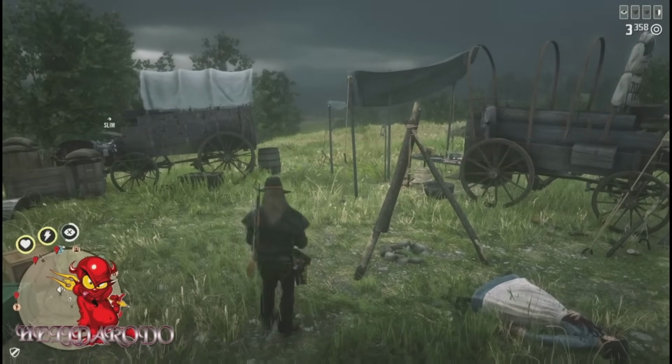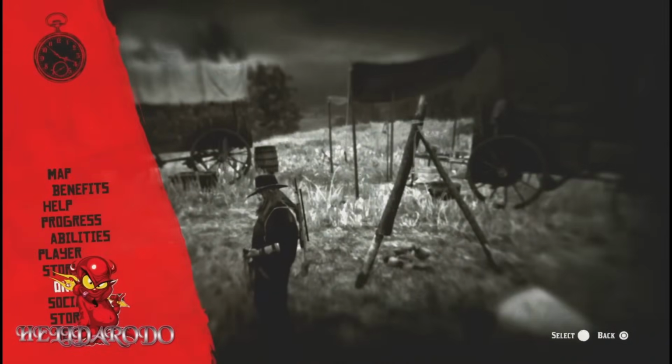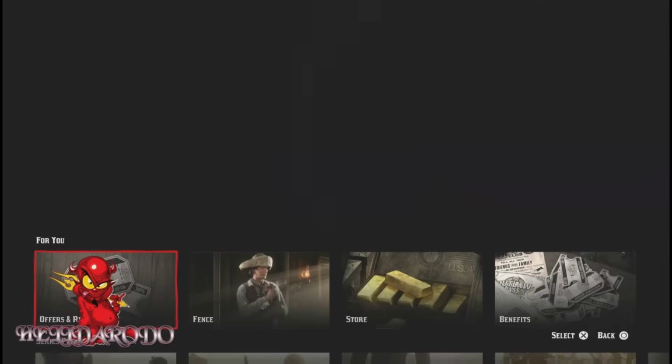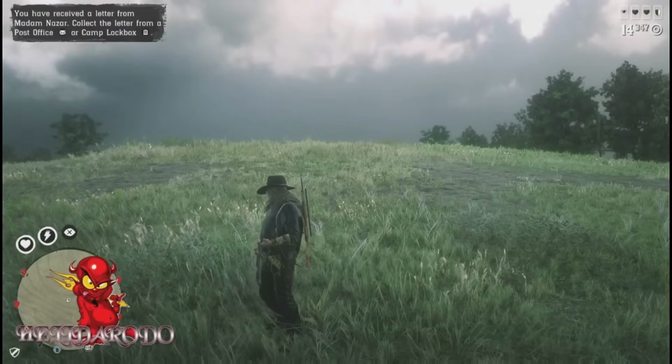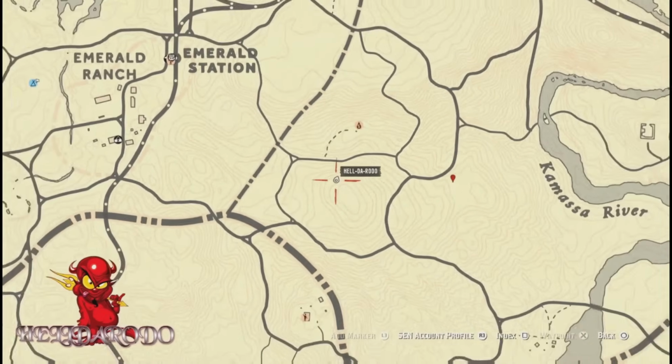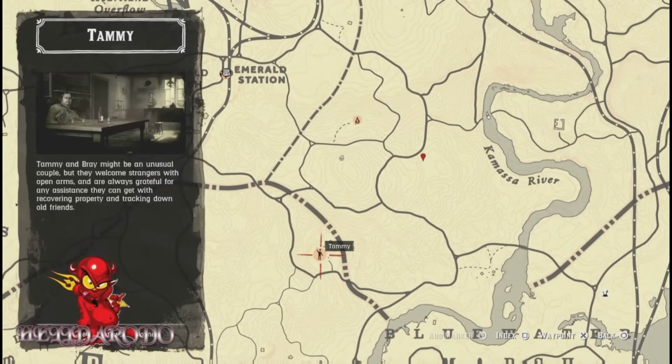And hit your map button. Go to online. Go to the fence. Hit yes. Spawn back in. I cut a lot of it out, the loading screens and all that. You see it spawns me right in the same area. And this blocks out that dynamic event for a while.